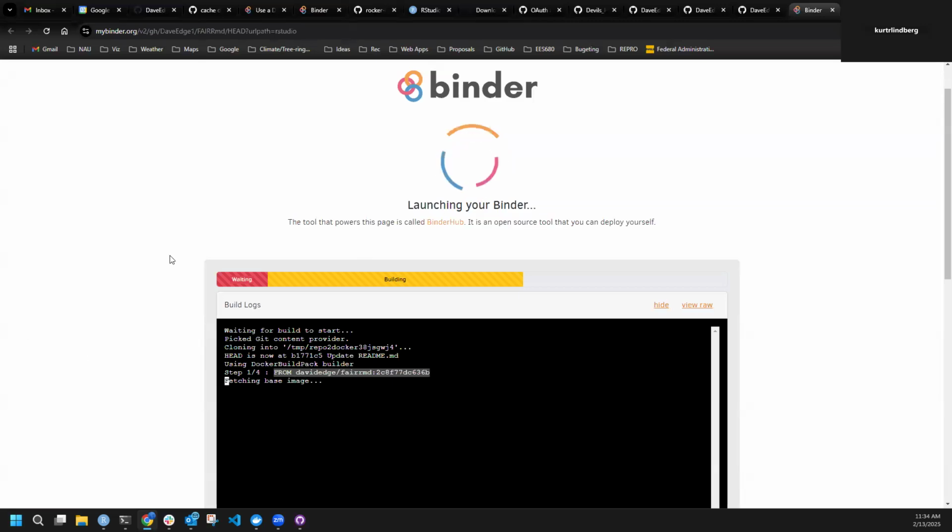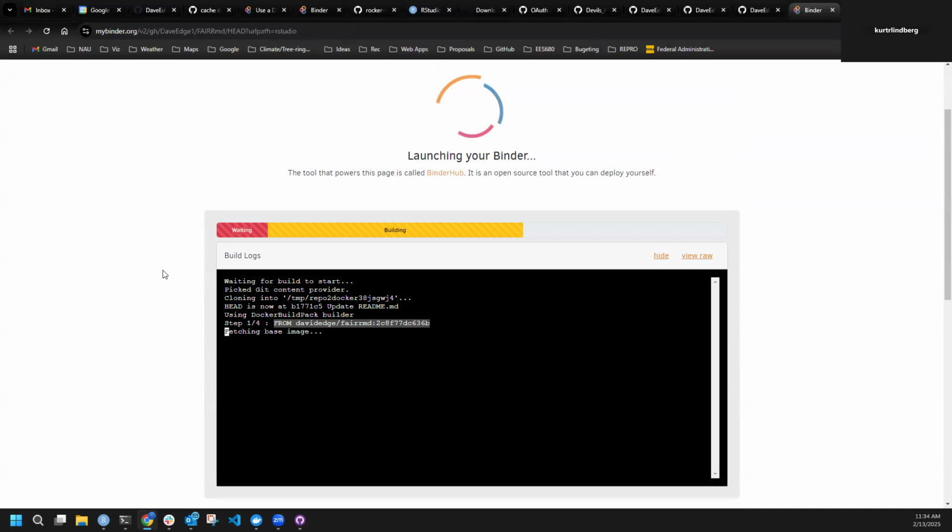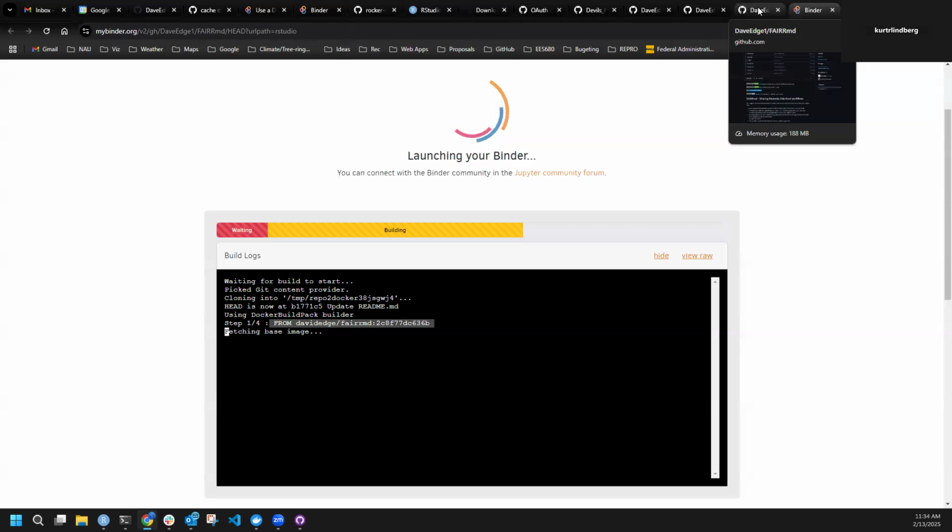So all it has to do is download, what Docker calls pull, that image. These images are still fairly large, so this is a few gigabytes. So it's worth noting that it's still not immediate, but it's not 10 minutes either. I'll leave that aside for just a minute.